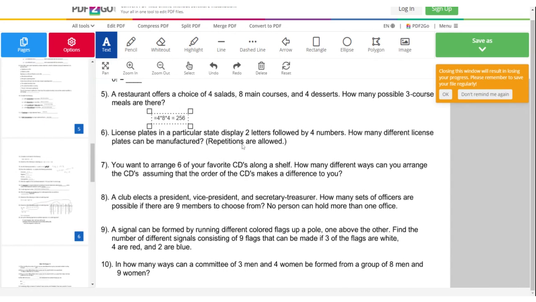This is the same kind of thing. That's the fundamental counting principle. You got 2 letters and 4 numbers. I'll just talk you through it. Each letter has 26 possibilities, and then you're multiplying 4 tens. So that's 26 times 26, and then you're adding 4 zeros. So that's 6,760,000.